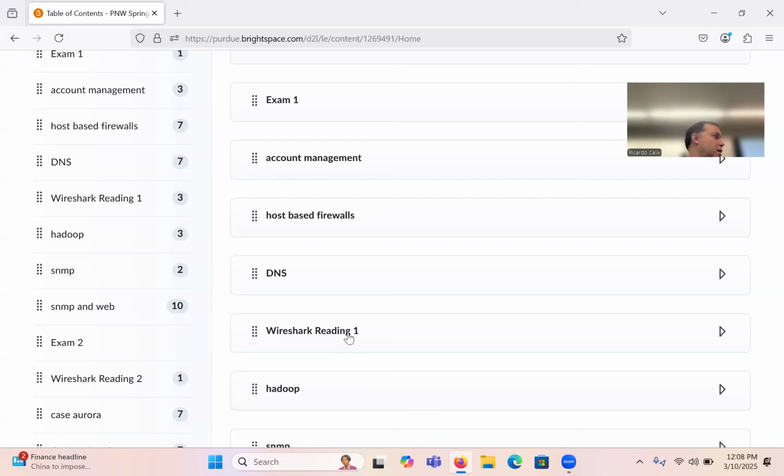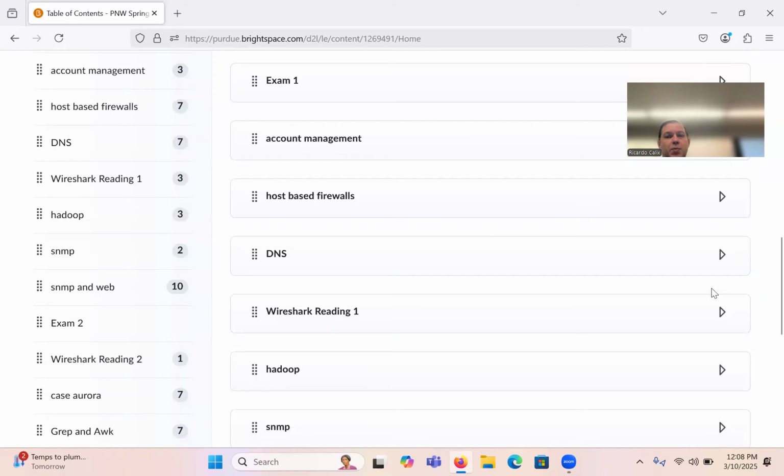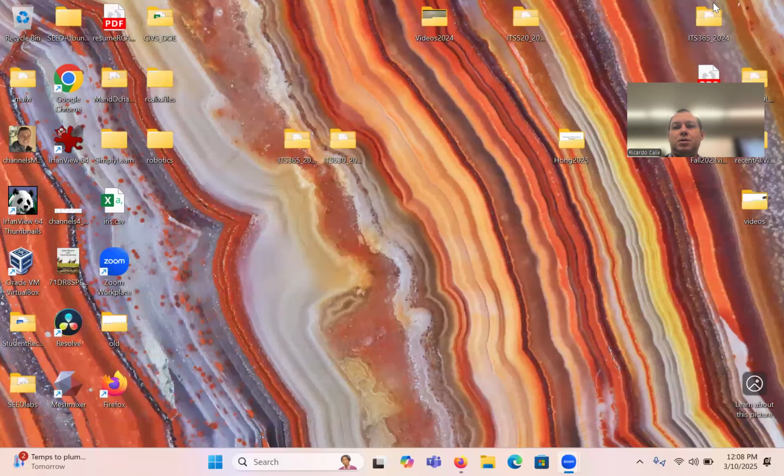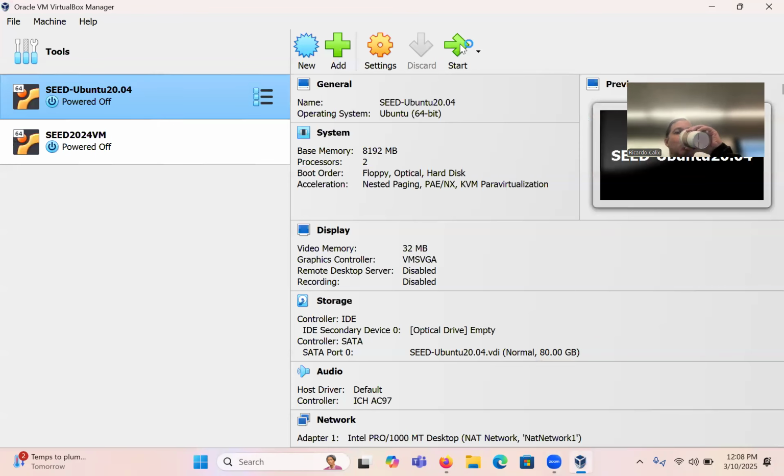Today, use Wireshark, I recommend, on your virtual machine. The whole point is to understand how the packets work when you're doing DNS. We're going to do the first problem, which is super easy. It's almost trivial. So we're going to take a look at that. Let's open the Word doc. And I'll start the virtual machine also. All right, so the VM is running, starting up.